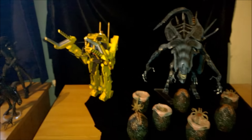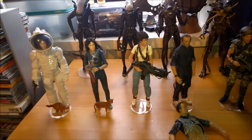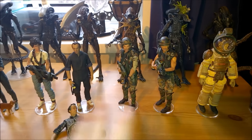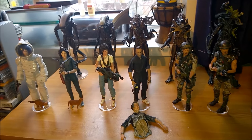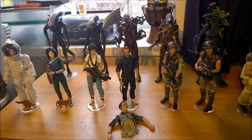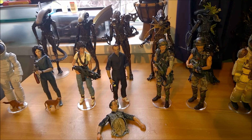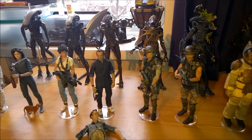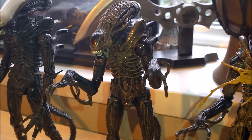With the 1/6 scale stuff, I know that Hot Toys are making Ripley from the first film and from the second film, maybe even Alien 3. They are also doing the power loader. The power loader doesn't tempt me because it's going to be massive and I just don't have space, which is another reason why I decided to focus mainly on NECA stuff when it came to Aliens. I've got the Hot Toys Big Chap, the Alien Warrior, the Dog Alien, both 1/4 scale Big Chaps that NECA have done, and some 1/4 scale Predators. I know NECA are going to be doing a 1/4 scale Alien Warrior — I am very curious to see how that turns out.